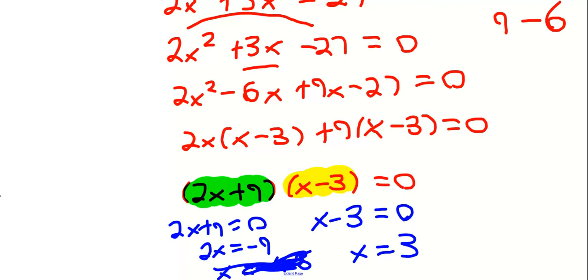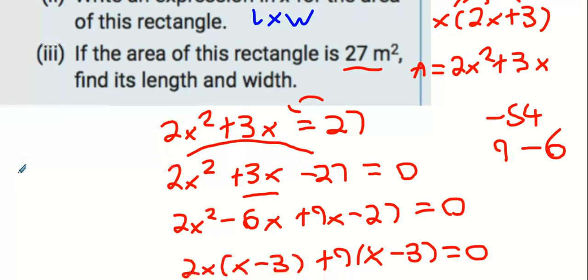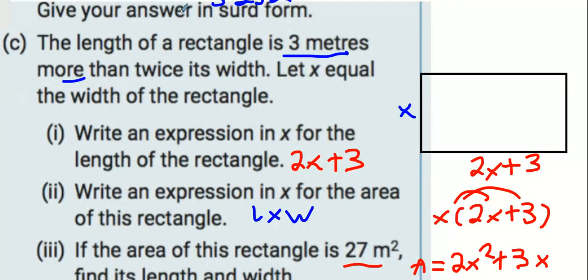Okay. Now, guys, I haven't answered the question properly, though. Look at this. Lads, reread the question. It wants the length and the width. I go back to the top. The width is 3. X is 3. Keep looking. 2 times the width. What's 2 times the width? 2 times 3? 6. 6 plus 9? Oh, sorry. 6 plus 3, I mean. 9. So the width is 3 and the length is 9.